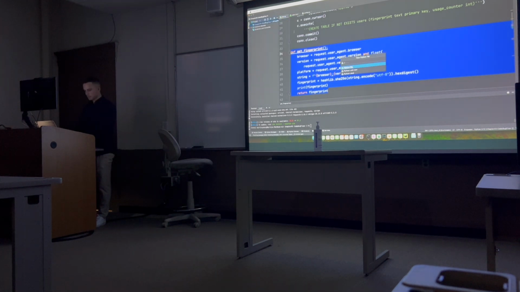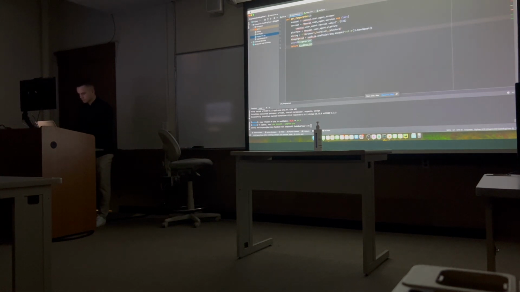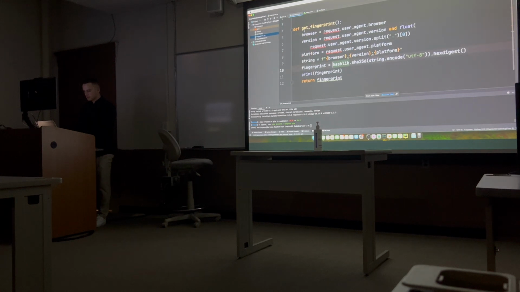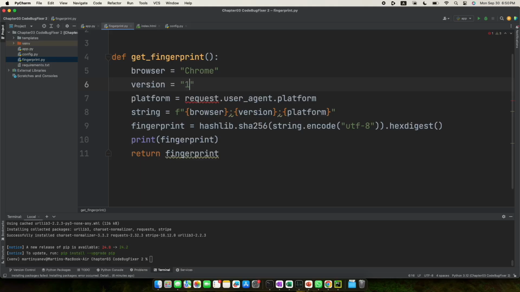If I create here test.py, or actually let's call it fingerprint.py, and if I add this function, as you can see, let's say the name of our browser is Chrome, the version of the browser is 1.5, and the platform is, let's say, Orange.